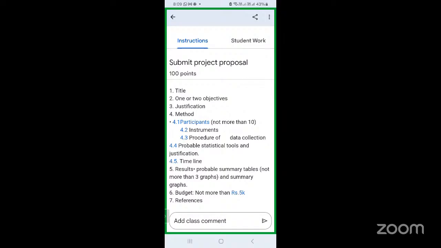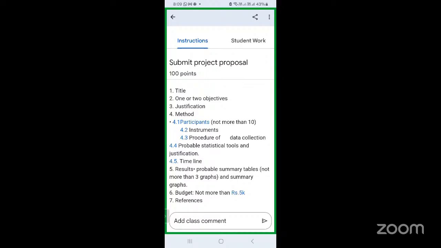Next part is the probable statistical tools and justification. So you can use some statistical tools, that is, non-parametric statistics you can use. Okay.